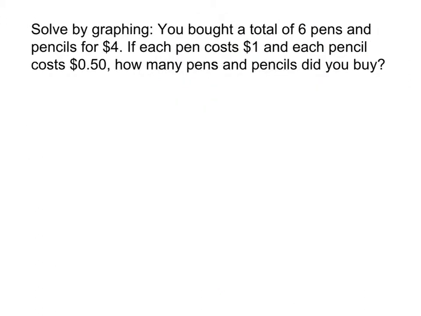Our last example is a word problem, and later we're going to learn how to solve these with easier methods, but right now they want us to solve by graphing. It says you bought a total of 6 pens and pencils for $4. So we know that we have 6 pens and pencils. So I'm going to do big P for pens and PN for pencils.